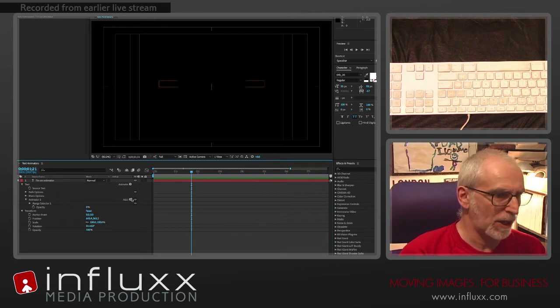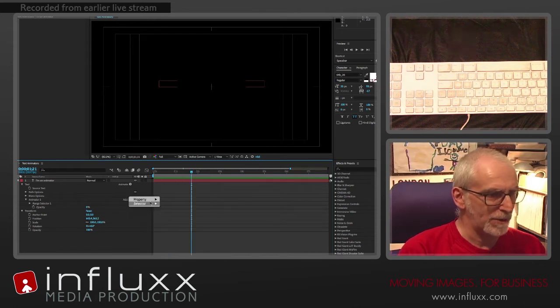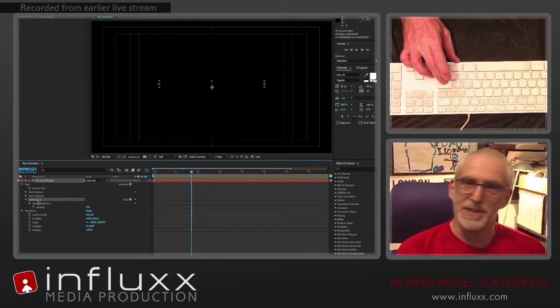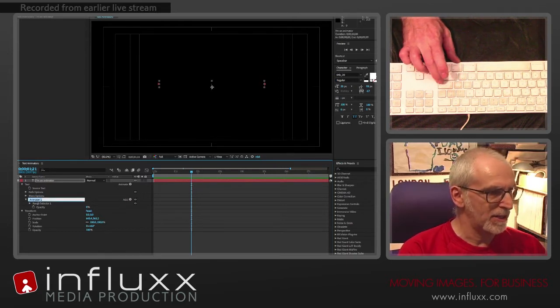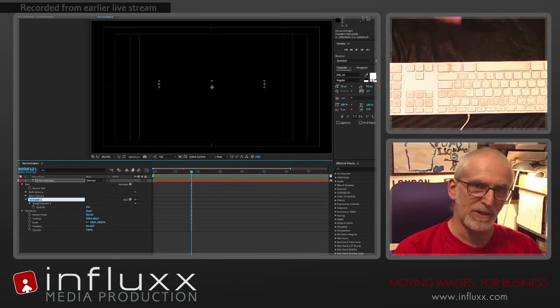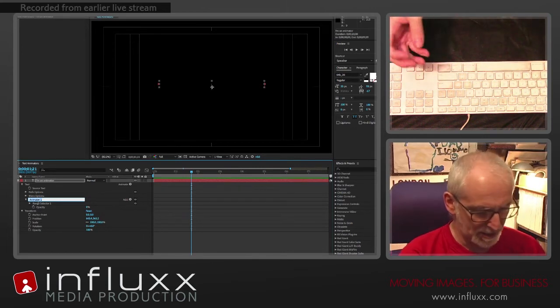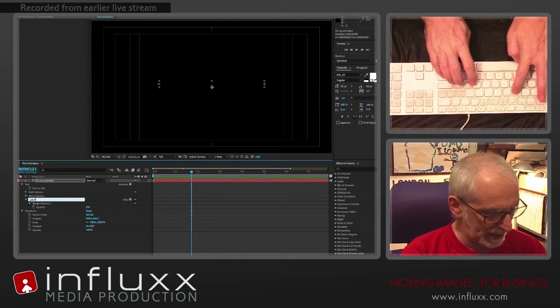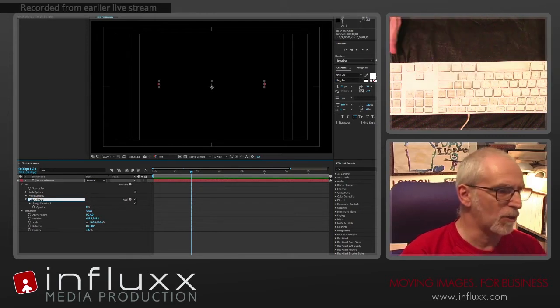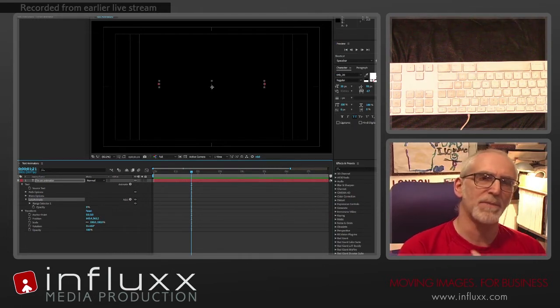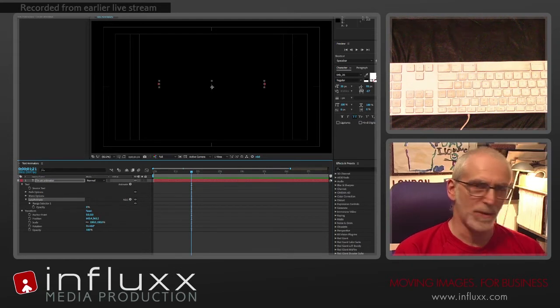I'm also going to add a property, so now we've got this Animator 1, which incidentally we can rename if we hit return. Just like everything else in After Effects, if you hit return, we're able to rename it. So I'm going to call this "let's animate." You can call it anything. You should name it something relevant, especially as you get to stack the animators, so that you know what it is at a glance.